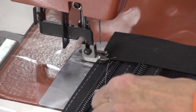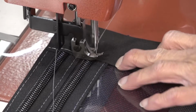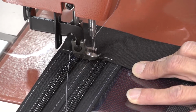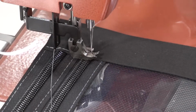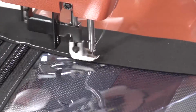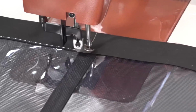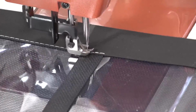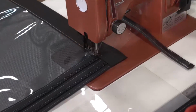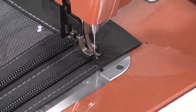We're going to use the Sailrite LS1 sewing machine and sew a straight stitch, reversing at the top of the zipper just to secure that down well. And we'll sew along the length of this 2-inch facing right along the edge. When we get to the strap, we'll do a little bit of reversing here just to secure that strap in place and continue to sew all the way to the other end, reversing at the beginning and the end and also over the zipper teeth.